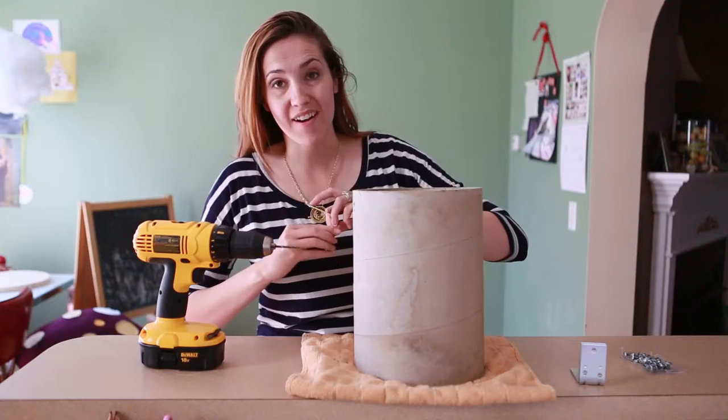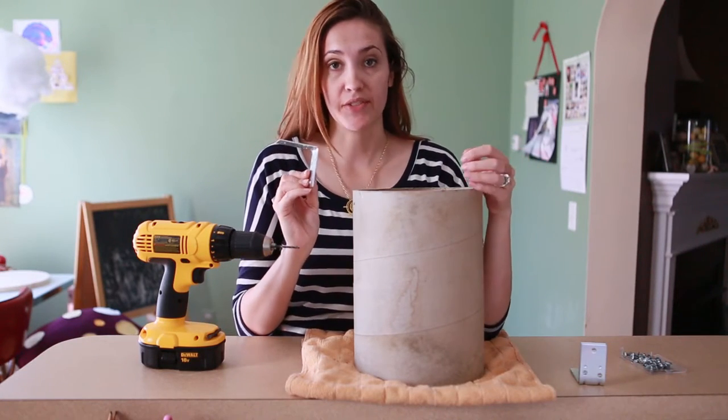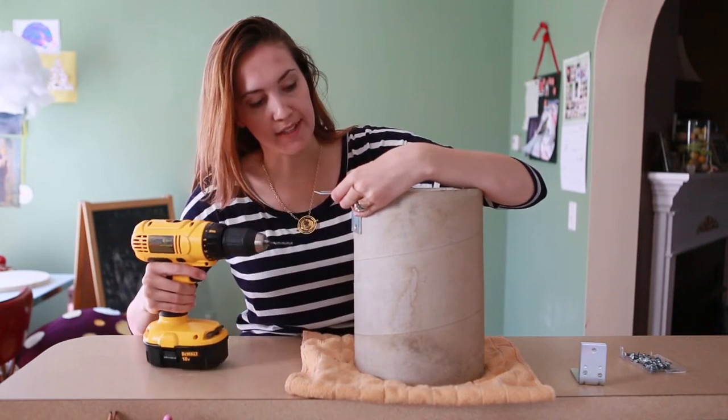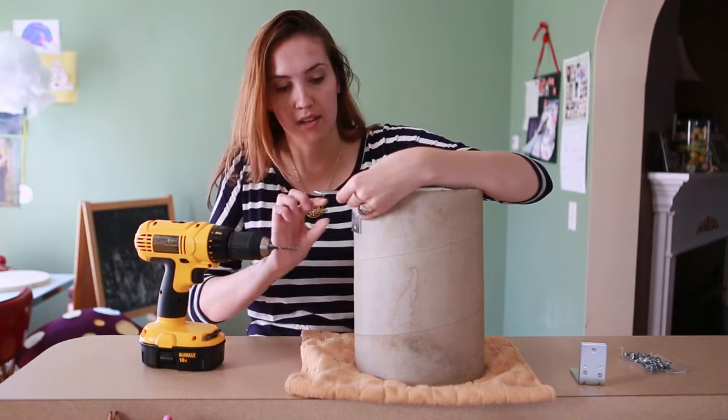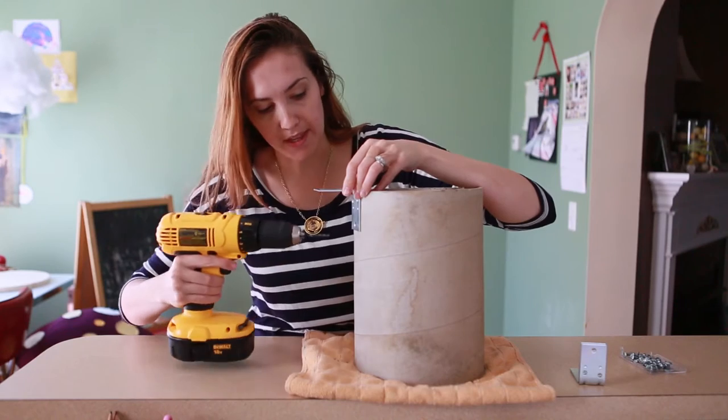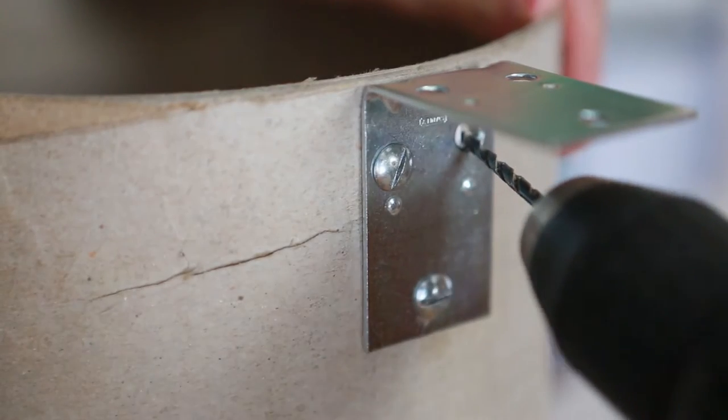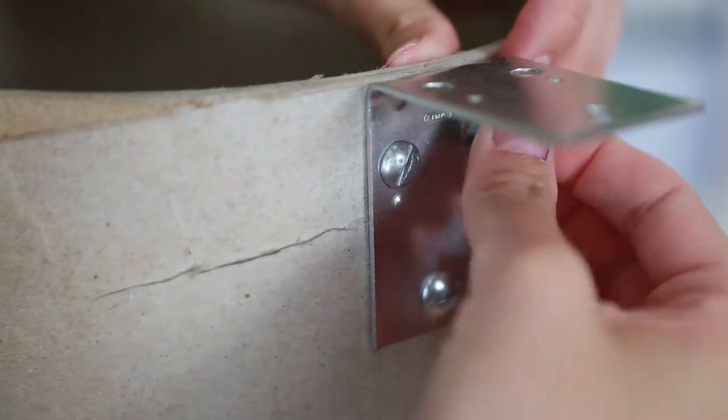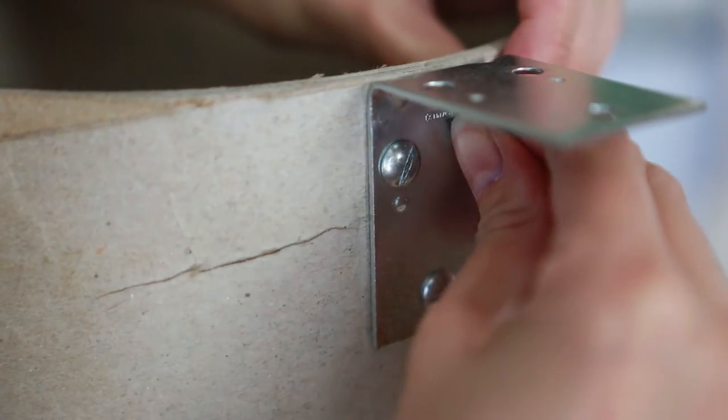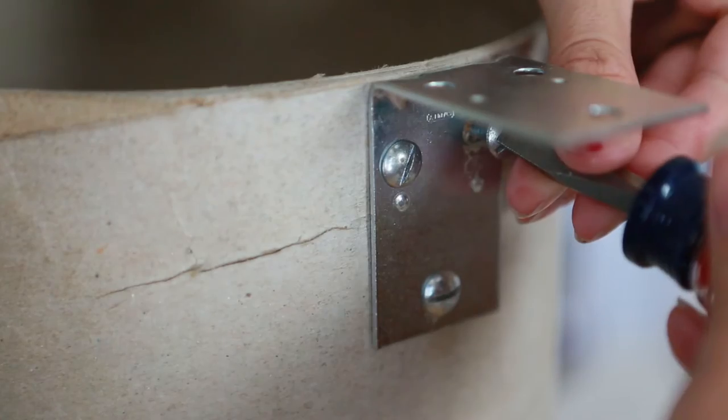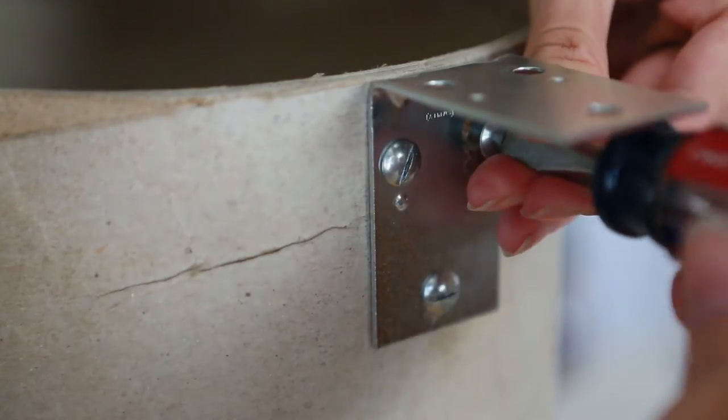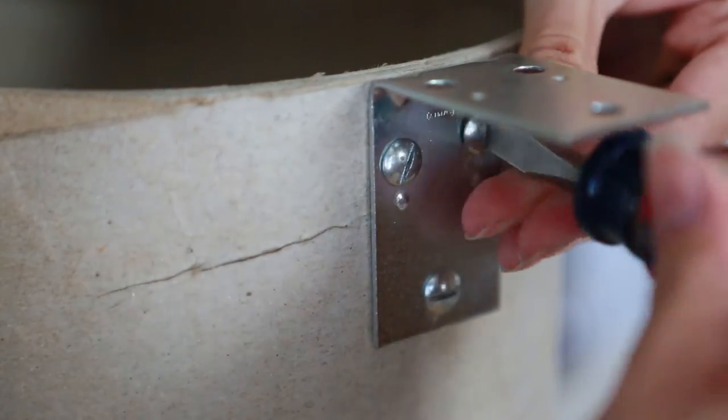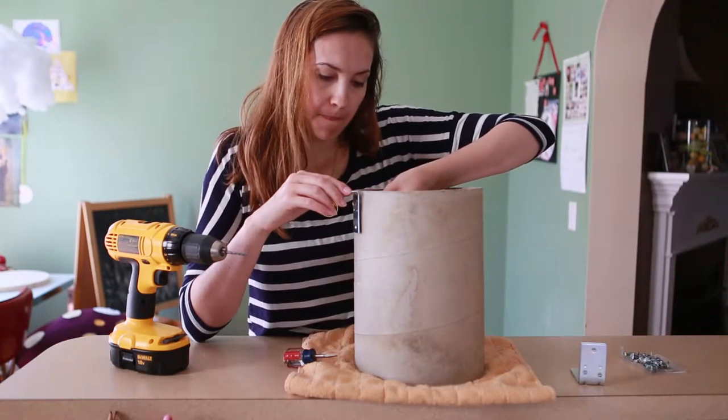So now that my cement has hardened, I can go ahead and add my corner brackets for my support. And I just do that with my drill. I'm just going to go ahead and set this to where it's just about along the top, level to the top like that. And I'm just going to place my corner bracket here and drill my holes through. Once I have my holes made, I can take my nut and bolt and go ahead and twist it through. And you can use your flathead screwdriver to twist it in. And then I'm going to use my nut on the other side to secure it.